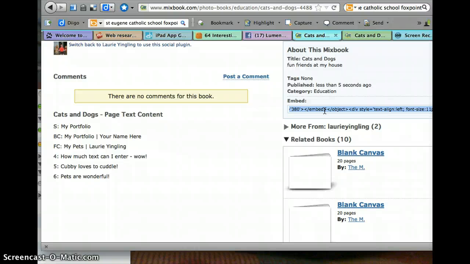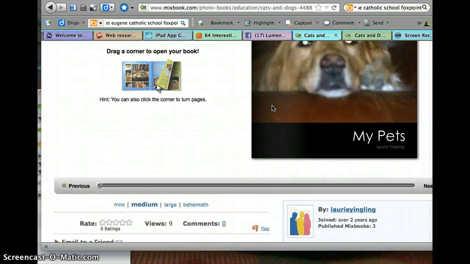On my wiki page, when I edit, one of the choices on the floating toolbar is a widget. And the widget will let me paste this embed code. So I select a widget and then I'm going to choose other. One of the choices in the widget, you can paste code for videos, you can paste code for maps, PowerPoints, but I'm going to choose other, and then I will be able to embed this code and this book, it'll display as a flip book, into my wiki page.